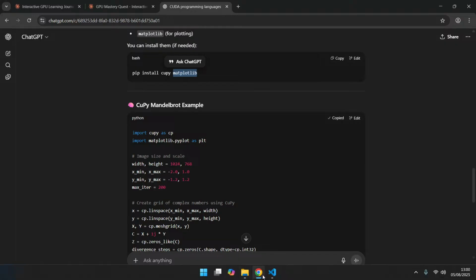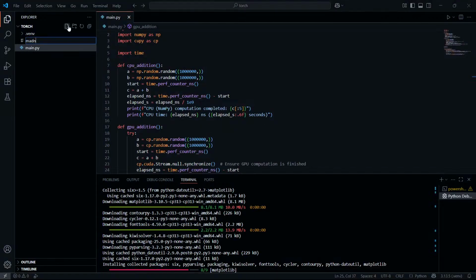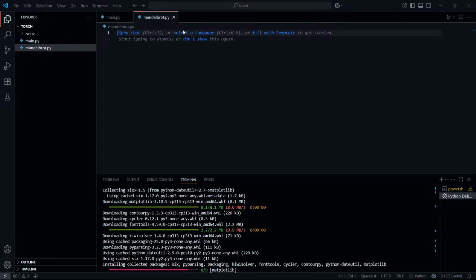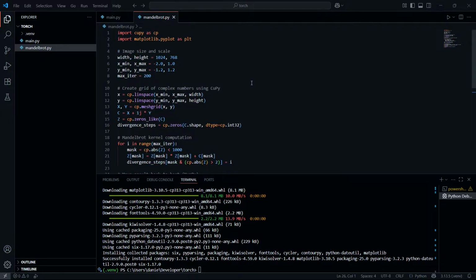So we can just go mandelbrot.py. I will just paste that here, and we can run it.